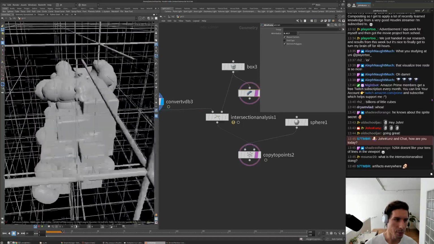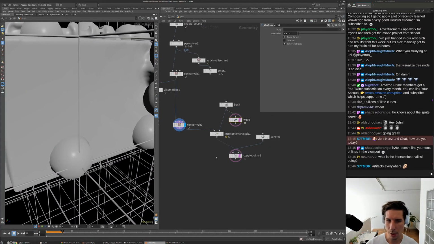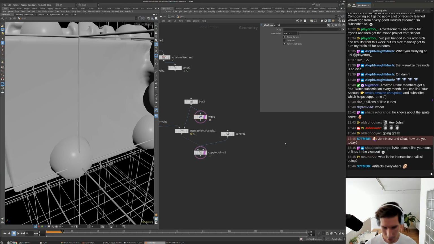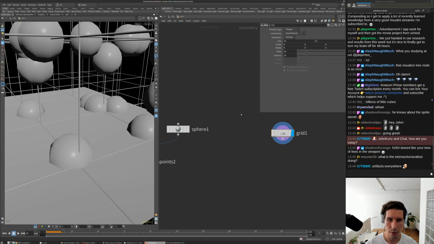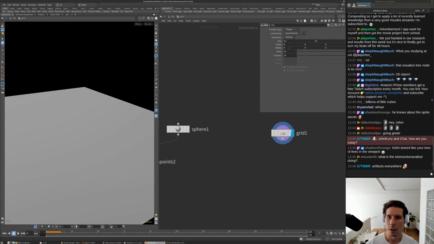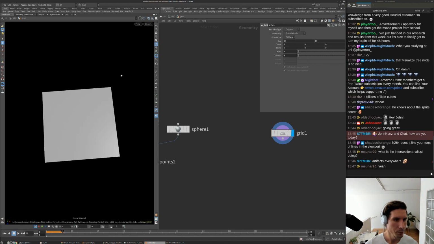But you would use it to find ways that lines or geometry intersects. Does that make sense? If you just look at it this way, it would make a grid with no divisions. Go to wireframe. So I turn this down so it's just a quad.